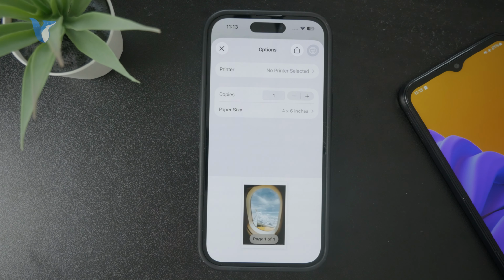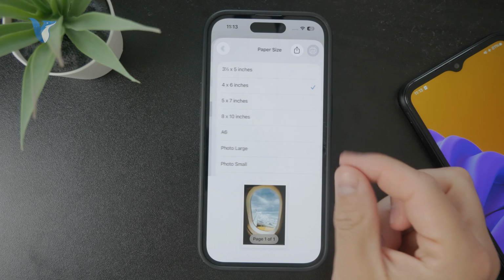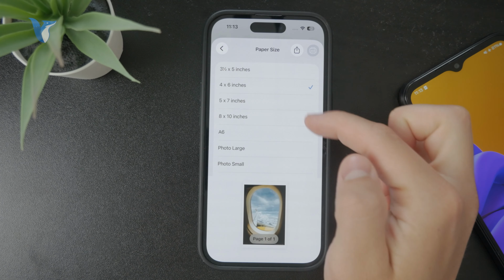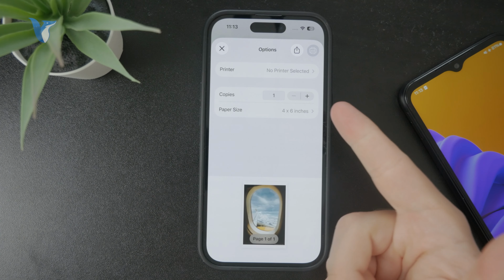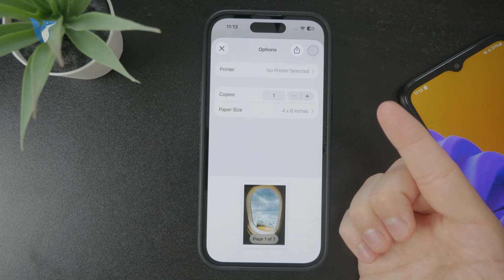So when I click on print like this, you can see that it kind of converts it into the paper format. And when I click on it, I can actually change it for a different paper size and do whatever, right? So I can change it like that. But the point is that I'm going to click on share once again.